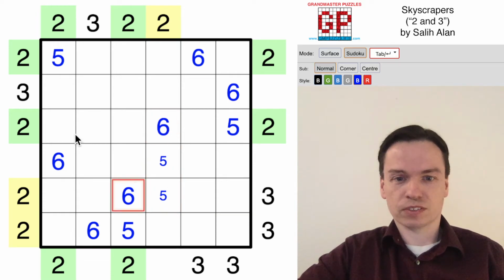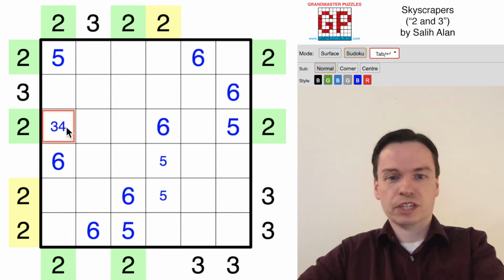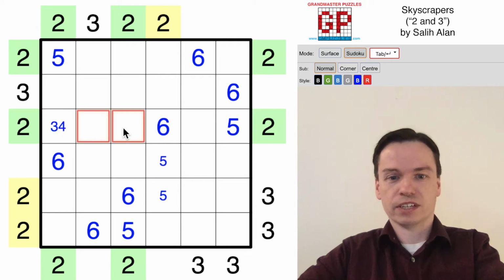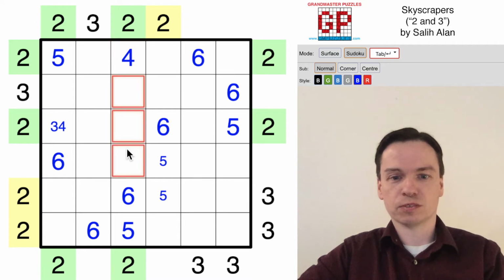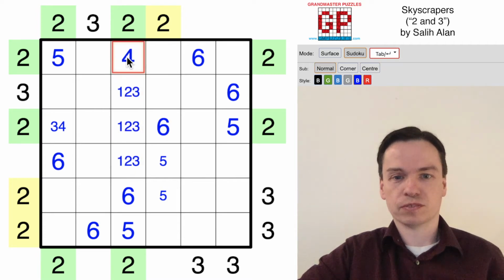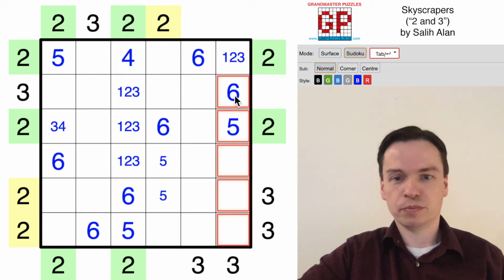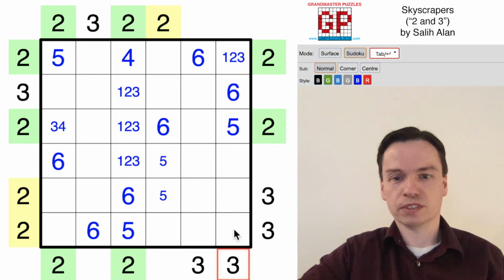Those 6s give us a little bit of progress elsewhere. We now know we have to have a 3, 4 in the cell and hide these 2 buildings. This 6 being all the way far away puts a 4 in the cell, and these will be 1, 2, 3 hidden from that 4. This can be a 1, 2, 3, but no longer can be a 4. So now in this column, got to place a 4, but we're seeing 3 buildings. So 4, 5, 6 would work, and it has to go straight, or that's not going to be okay.